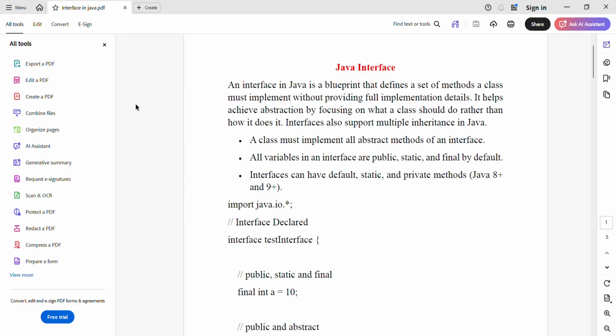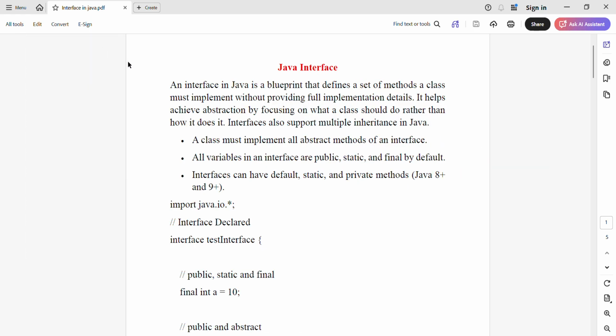So today we're going to discuss the concept called interface. Before getting into the topic, we just want to know why we are learning this topic. We are learning interface for two main reasons. One, Java does not directly support multiple inheritance. So using the interface concept, multiple inheritance is achieved in Java. That is the main purpose.